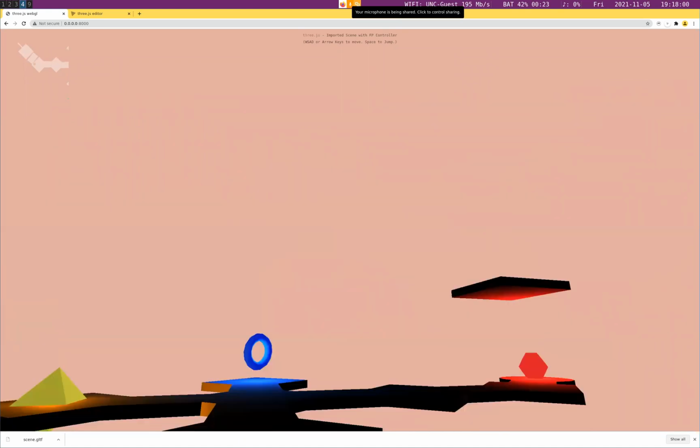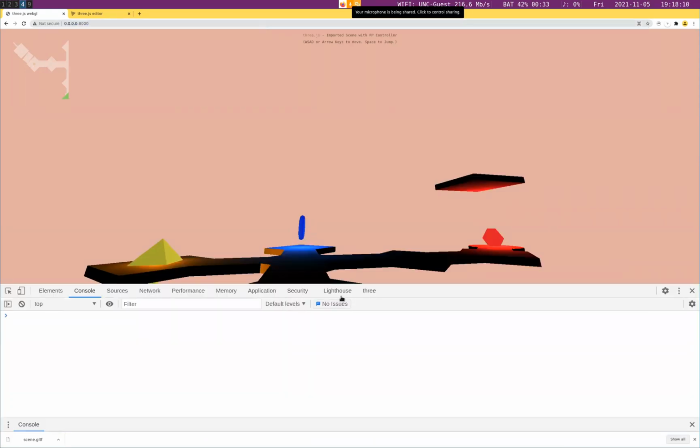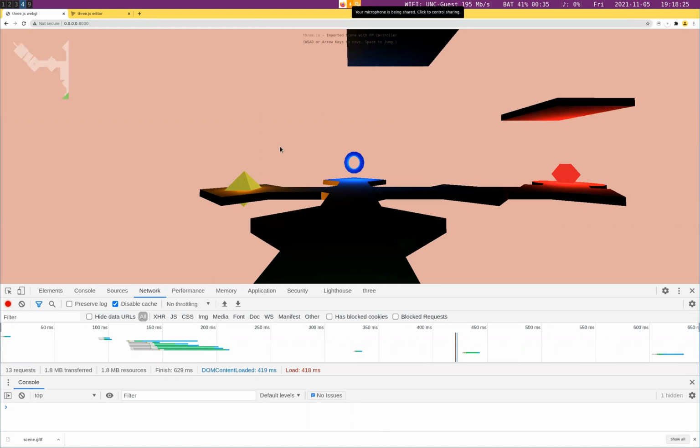Okay, so if you don't see a change right away like this, it's probably because you need to disable the cache in your browser. So in order to do that, you're going to open up the developer tools. You use F12 or the menu over here to do that. And then you go to network and disable cache. And then this window needs to be open in order for that to actually be working, right? Okay, great. So now that I've disabled the cache, this means that Google Chrome's not going to hold on to some old files and it'll actually look for the newest version. So that's a little nuance.